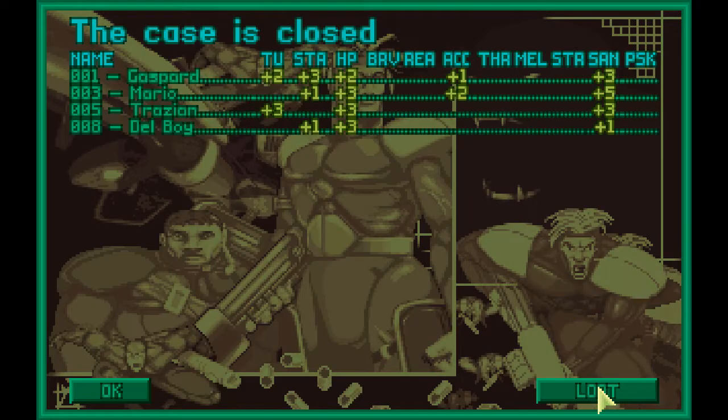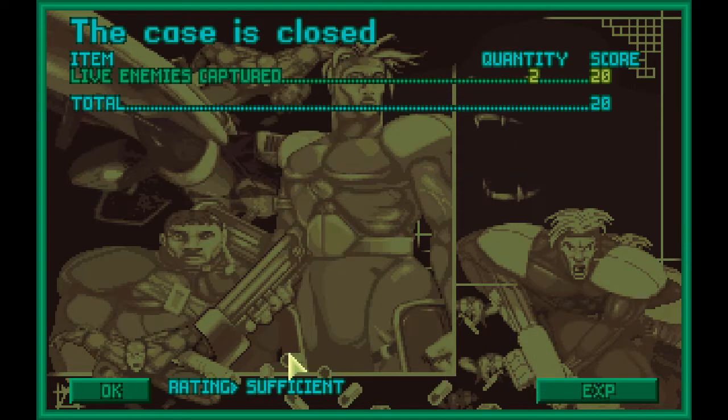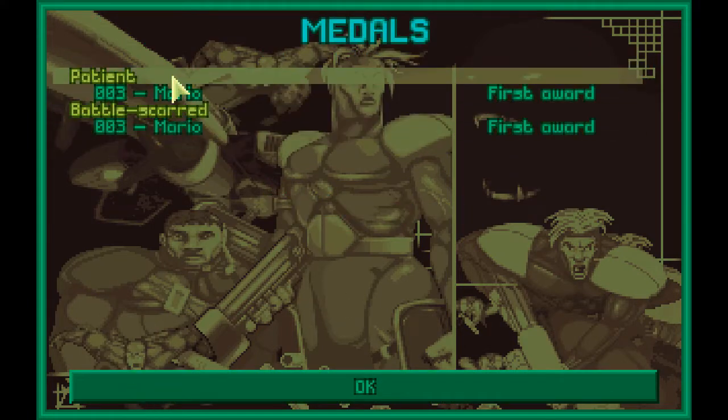Alright, 2 captures. Wasn't how we intended, but hey, we captured everybody. Loot, supporter of Dagon, stuff, pump action shotguns, etc. Probably start selling from the screen in all honesty, but hey. Adult Guard Mario, Patient Mario.